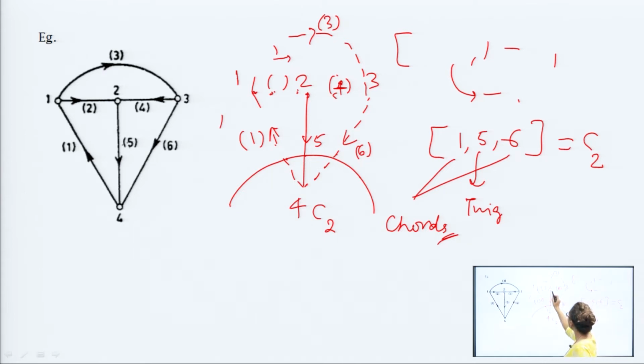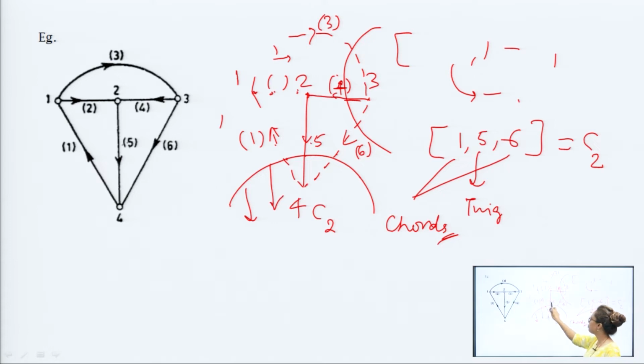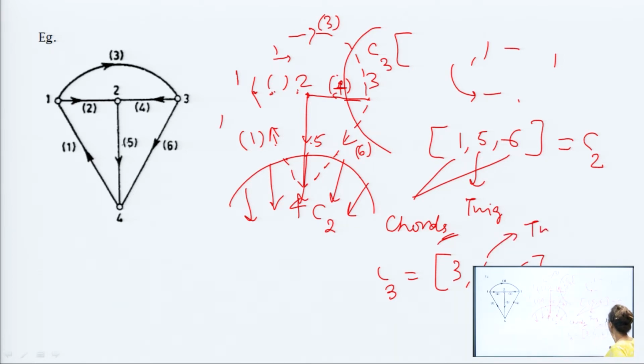Now, the third cut set is also available. If we see this one, nodes 2, 3 and 4 are taken, and this is the cut set. Now, the direction of this will be downward, as it follows the direction of your twig. The twig, branch number 5, has its direction downward, so the direction of this cut set is downward. Now this cut set number 3, that is C3, is passing through branches 3, 4 and 6. You can easily see that 4 is the tree branch, that is the twig, and 3 and 6 are the dotted ones, the branches of the co-tree, that is the cords.